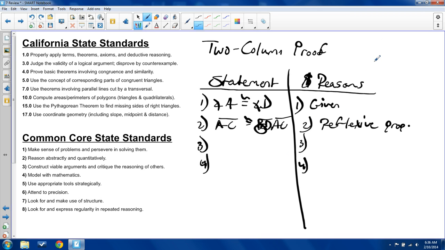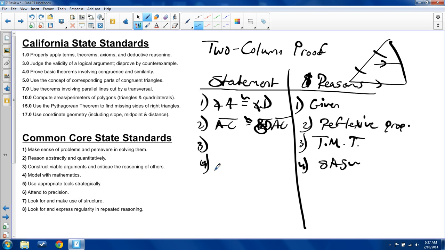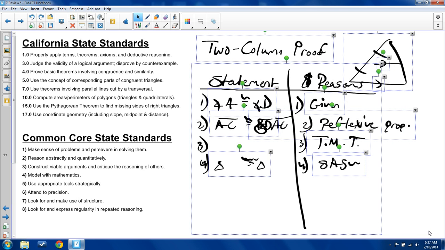Like I might have these two triangles here, and then I'll say this is congruent to this, or this is exactly half of this from the triangle mid-segment theorem or something like that, or it's parallel to it. And the reason's triangle mid-segment theorem. And you conclude the triangles are similar by side angle side similarity, stuff like that. So you say triangle something is congruent or similar to triangle something by side angle side similarity. So that's how a two-column proof works. You basically give yourself a list, statements and reasons. I might talk about that in 4.0.